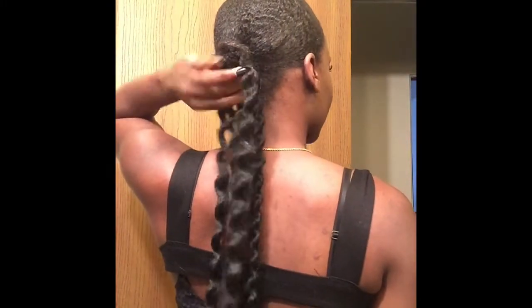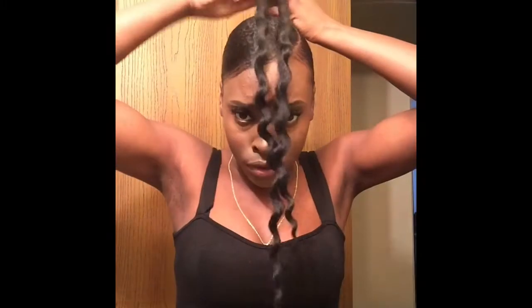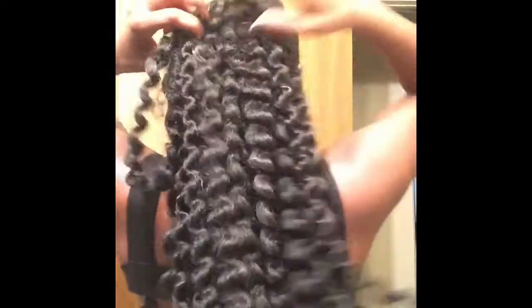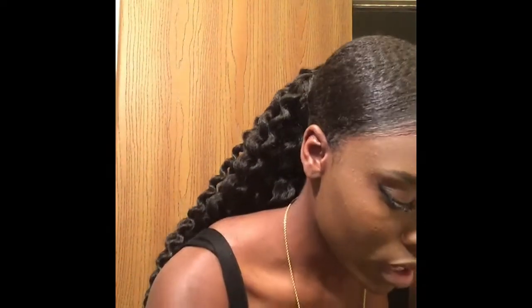The bottom part is like starting to - instead of taking the hair and putting it like this, you're going to take the hair and put it underneath like this, so the knot will be at the top. Or if you want to put the knot over here, you can tie it up and put the knot there. So I'm just going to do the middle first. Now to make sure your ponytail doesn't show, you're just gonna place the hair around, and then just a couple of bobby pins to keep it secure. Separate it and just take a piece and put it in your actual bun.